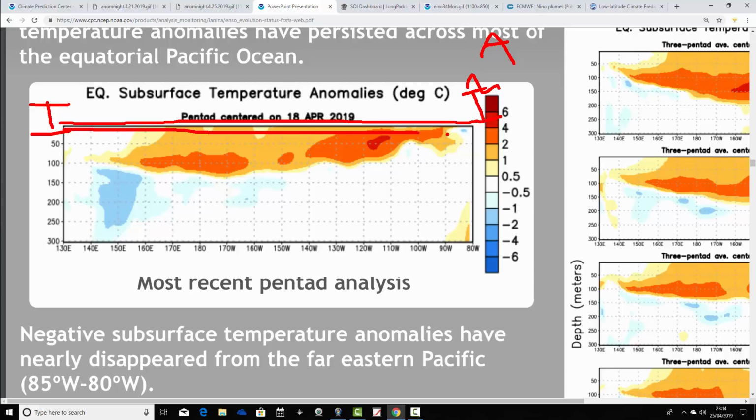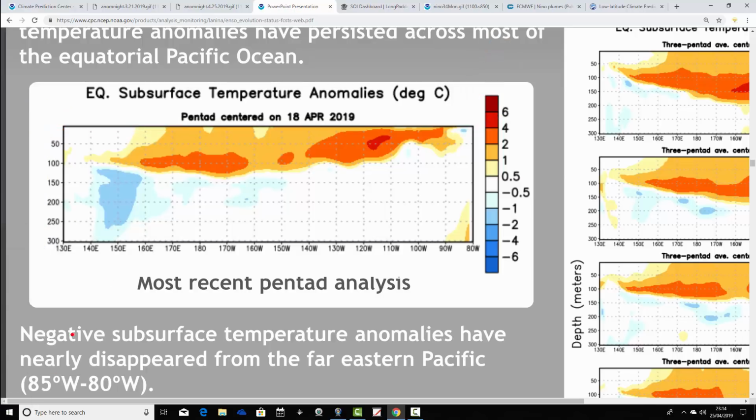That is kind of like the surface, just underneath the surface. And then these are the depths that we go down to. So 50, 150, 200, 250, to a depth of 300 meters. Very, very deep ocean, of course, in the Pacific Ocean. So you can see that at depth we do have quite a lot of warmer than average subsurface temperature anomalies between around sort of the surface and 100 meters. That's where most of the warm waters are. So not going down to a real tremendous depth now, more restricted towards like the upper echelons of the equatorial Pacific Ocean.